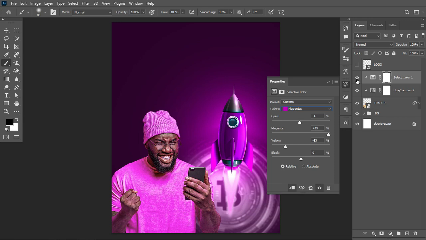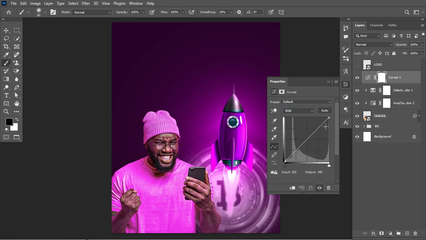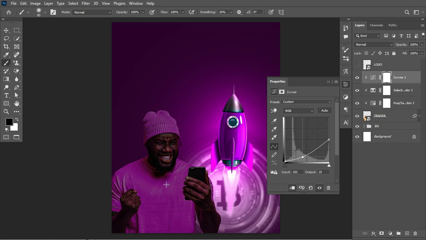So the next thing I have to do here is to apply a curve adjustment. Now head over to your adjustment and apply a curve adjustment. Please take note that with this curve adjustment, the first thing I have to do is to click on the clip mask. It also has the highlights, the midtones and the shadows. So I would like to take down the highlights this way and take this way like this. My main aim here is to improve the depth of color on the shirt here.